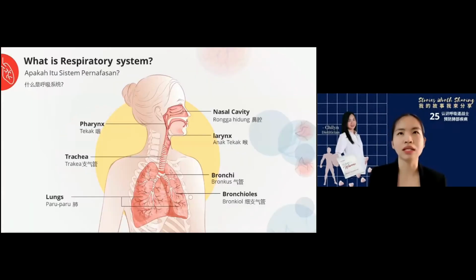Many of our understanding about the respiratory system are lungs. So lungs are our respiratory system, but actually lungs is the last area. Actually our respiratory system starts from our nasal cavity. So we inhale air from our nasal cavity and it goes through our throat. And as we go further down, this lane is known as the trachea. And further down the trachea, it was split into two bronchi. And these two bronchi would be in our lungs.